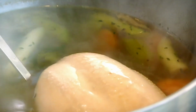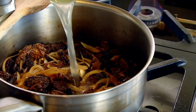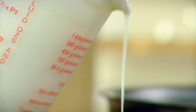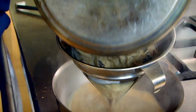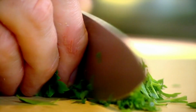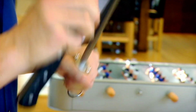Remove chicken. Add stock. ml, double cream. And the secret behind this sauce, of course, is getting it to almost like a café au lait colour. We squeeze all that juice out of there. Parsley. Into the sauce. Okay.